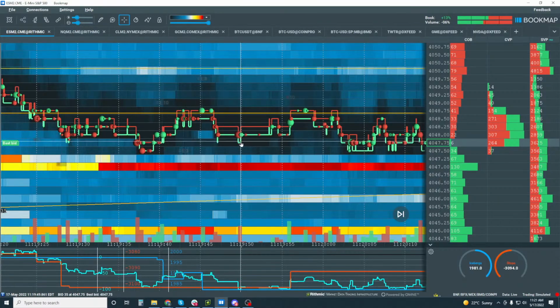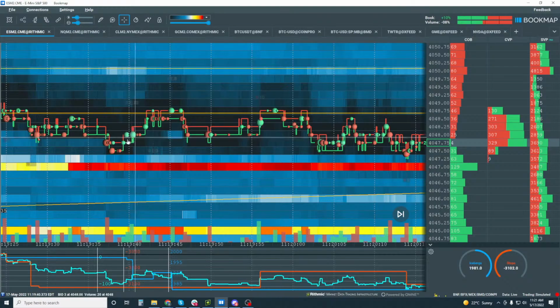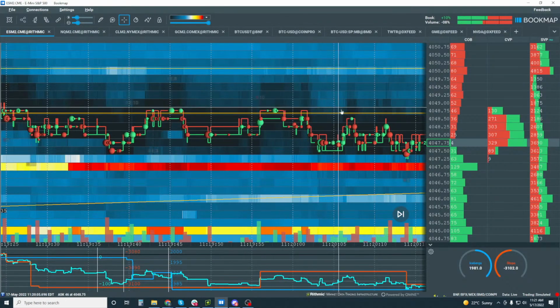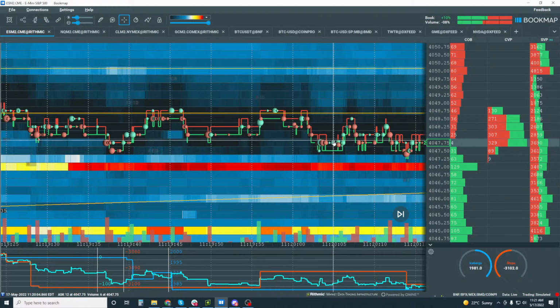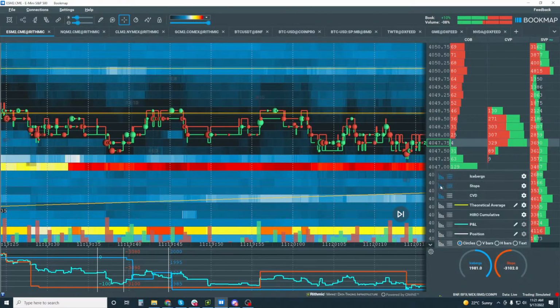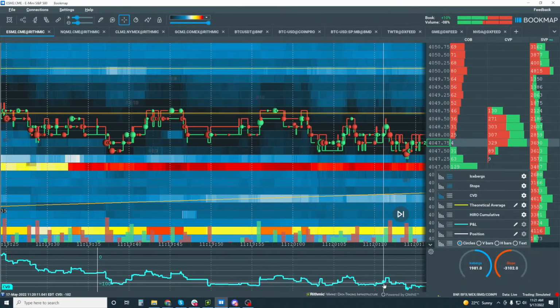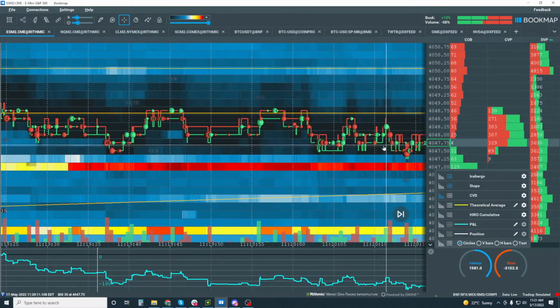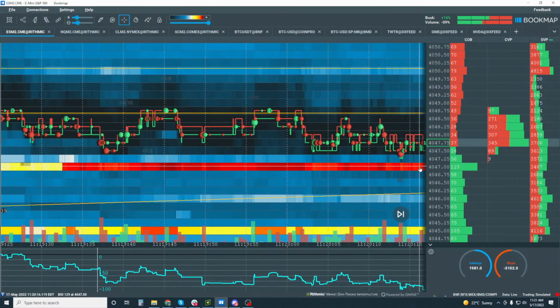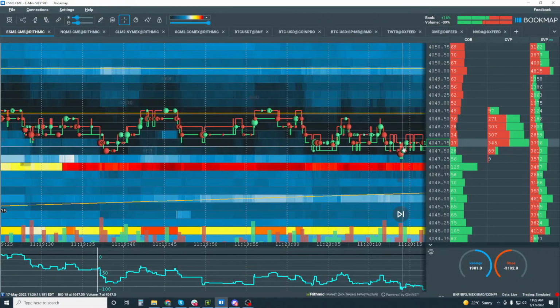So what's going on in this structure here, the sideways consolidation? It's bouncing around in this area. Okay, well, we can look at it in here, and we can start to look at, well, how many sellers. Let's look at cumulative volume delta here, and we'll turn off stops and icebergs for a minute. There's more sellers in here, not by a whole lot, but there's more sellers in here, and they're trading and auctioning at lower lows in here. So I would be looking for them to trade it back down in here. Maybe we can get a breakout, price discovery or breakdown, price discovery to 47 and 46. Right? But we see the exhaustion here, we see the selling here. Okay, everything's lined up. Now we need to go through the other scenario.